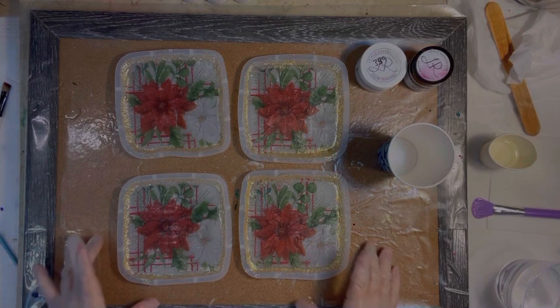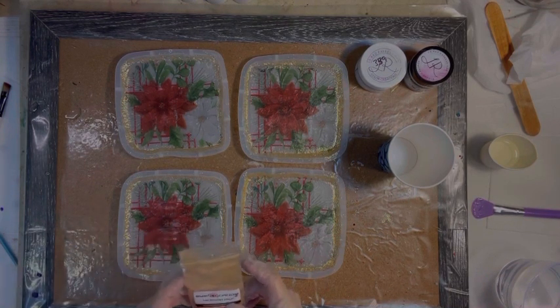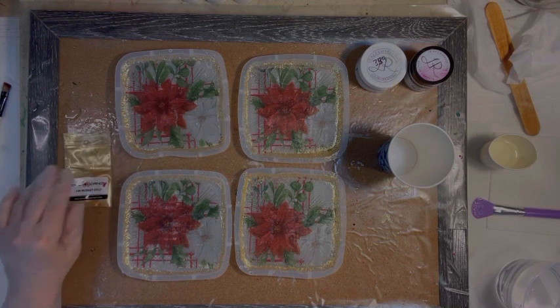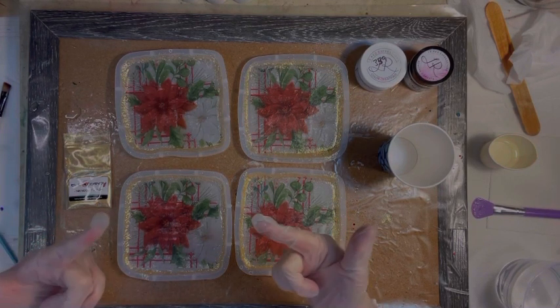I have my beautiful poinsettia coasters dusted on along the outside with the beautiful 14 karat nugget gold by Eye Candy. That is super, super beautiful. I can't say that enough. I highly recommend it. I haven't really seen a gold mica like that. And I've seen some gold micas. I haven't seen any like this. So, two thumbs up from Sam.